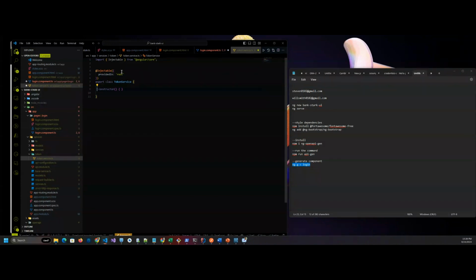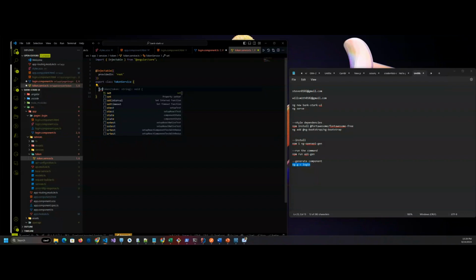Here, we don't need a constructor at the moment. We need two methods here: a set method, because we need to store the token in the local storage, and a get method to return the token from the local storage to the final user.